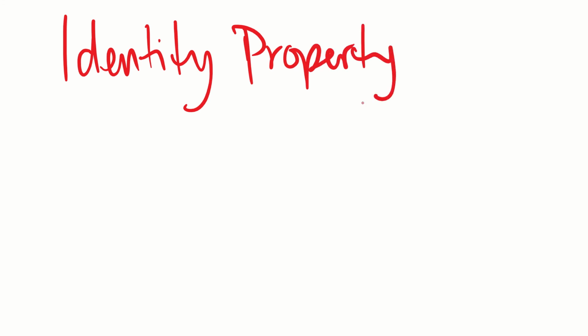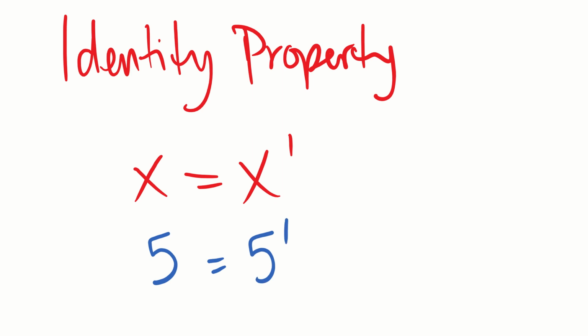Okay. The next one is the identity property. So that means if we have an x by itself, we can put a 1 as the exponent, because that just means 1x. So if I have a numerical example 5, there's no exponent there, we can put a 1, because a 1 represents that there's 1 5.